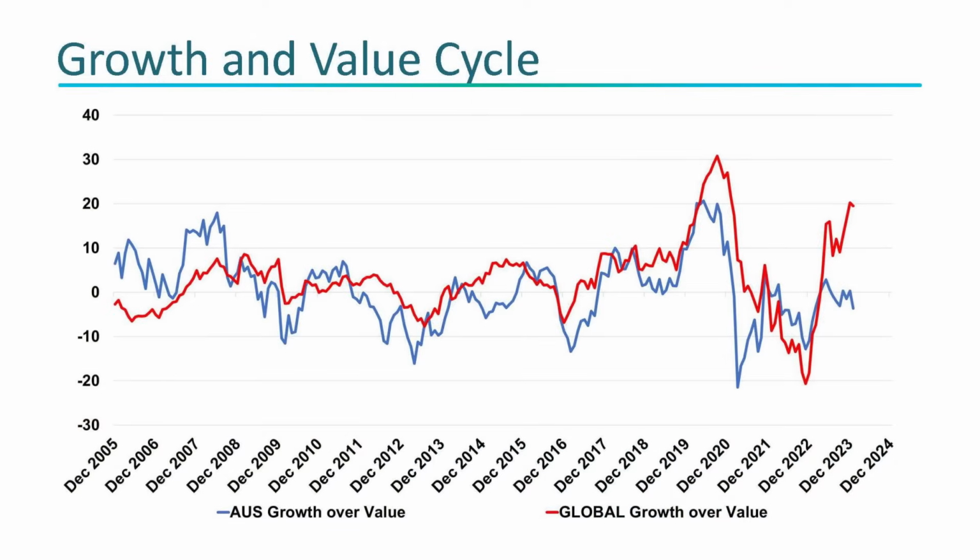Again, to reiterate that point of view, growth and value, it's huge. That tells you what kind of sectors are going to do well in this cycle. You can look at the red line, that's the global growth value cycle. When money was cheap, growth outperformed. We peaked, then interest rates went up and we fell, and then we had the tech bubble, and it ran up again.